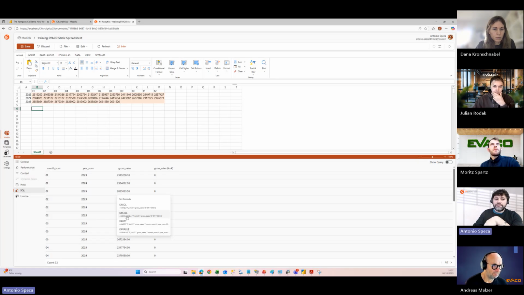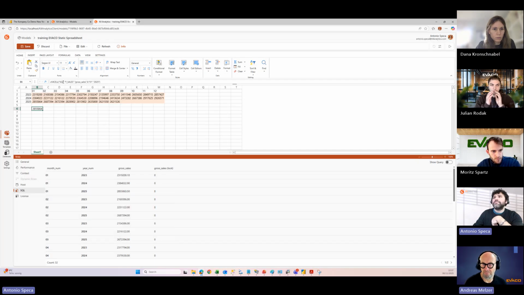Key for cell, just to finish, is exactly the same as key for SQL, but it has an extra parameter that tells you if you want to read from SQL or Power BI. So this one will be used to read data from Power BI.